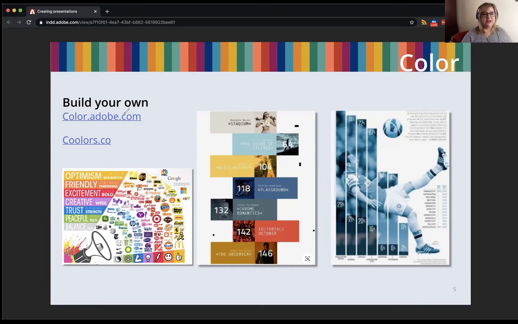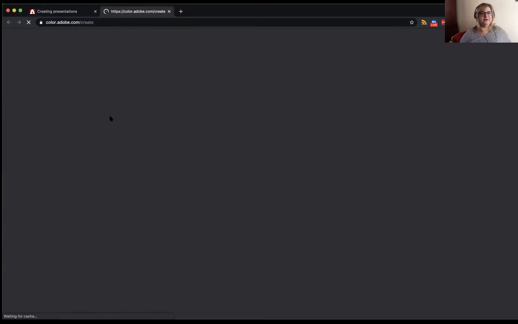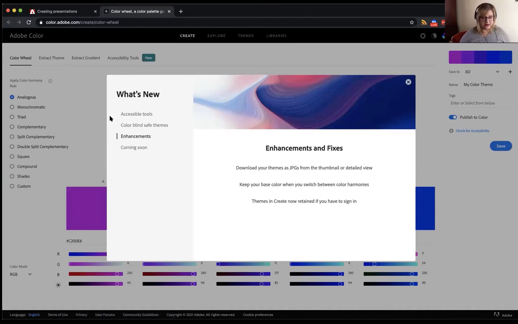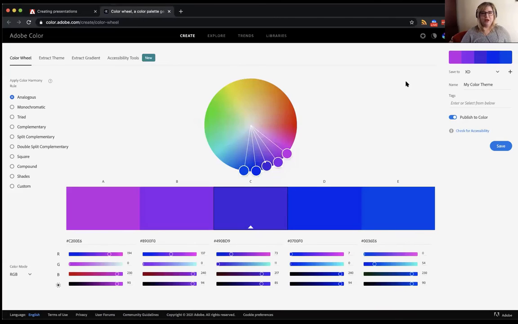Two ways to really start building your own colors and accessing them. The first one is through Adobe. And in addition to this website, there's also a great app called Capture that you can download to your mobile device, iPhone, Android, iPad, and you can access this kind of look on that as well. So if you're mobile and want to capture color, you can. And I won't go into the different elements here, but just a quick overview.